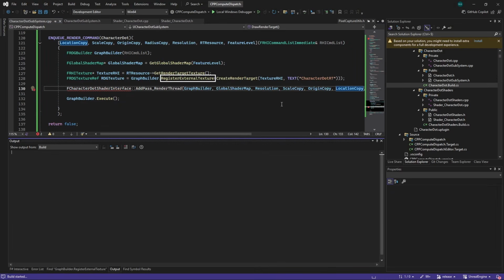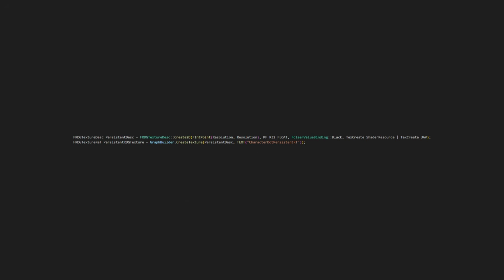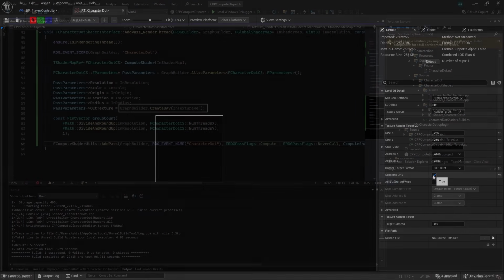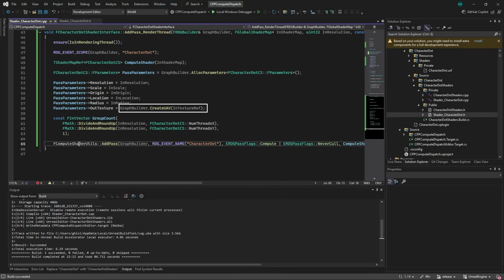For instance, RegisterExternalTexture does not forbid UAV writes. If the underlying RHI texture has TexCreate_UAV, either because it was created earlier via RDG with that flag, or because it was specified manually in the render target asset, and your pass declares UAV access, RDG will allow it. But as far as I understand it, you should treat any external texture as history, a read-only, pre-existing state that RDG interprets as: this texture already exists and I'm consuming it.